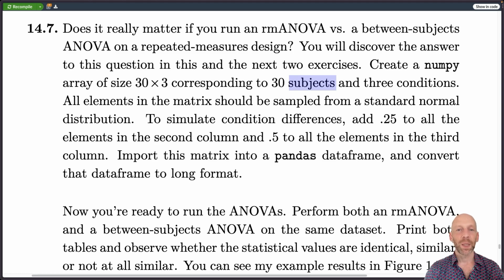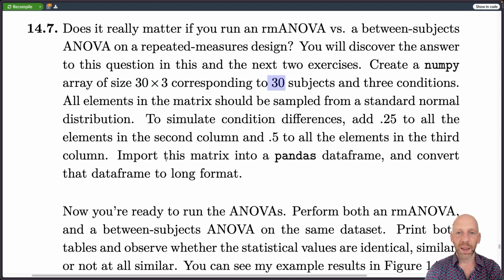So what you want to do is add 0.25 to all the data in the second column and add 0.5 to all the data in the third column. So now we are imposing a condition difference, a linear increase in the data values over the course of the 3 different observations from these same 30 individuals.